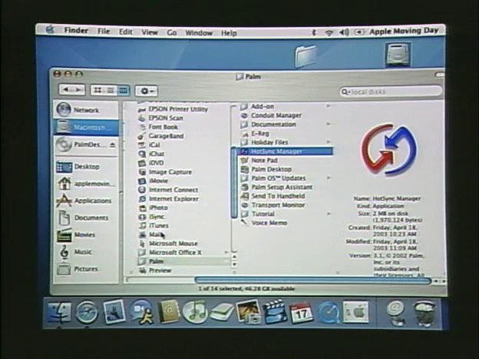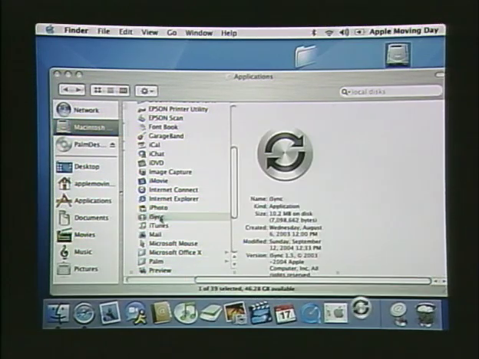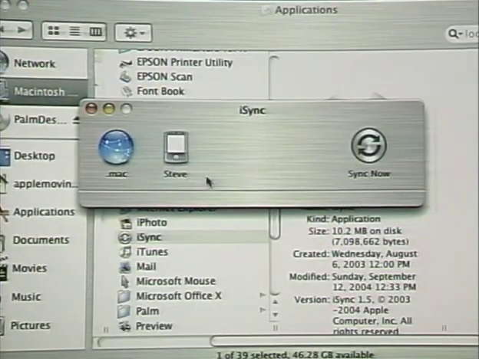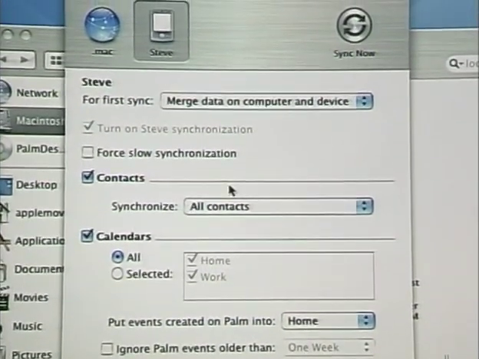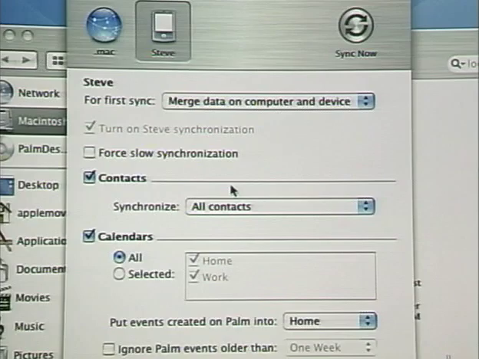and then we can launch something called iSync. Now, iSync is the application that we're going to use for all of our syncing needs, whether we're going to sync later on with a cell phone, or in this case, we're going to sync with a Palm. Syncing, once again, is when all the data that we've just imported moves across to the Palm. I just select my device in the iSync window. The Palm has appeared here in the iSync window, and here we can adjust any settings we want as far as how our data transfers back and forth between the Palm.